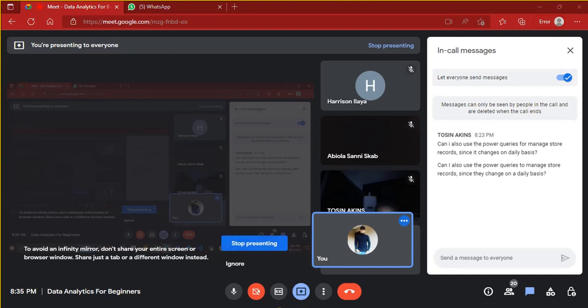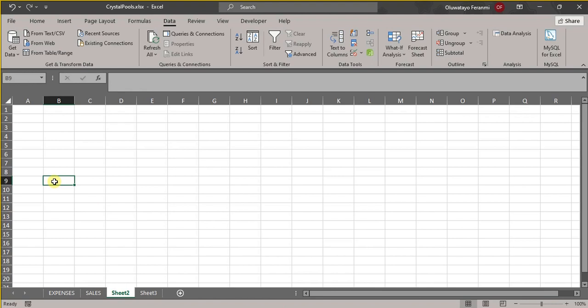So now, I was telling you about cell names. The way to know what cell name this is: it is B9, because it's under the B column and under the ninth row. It is very important to know this because when you type your formula, suppose you have 500 in this cell and you want to reference it, you will not say 500, you will say B9. So you have to understand this.